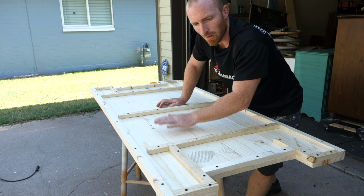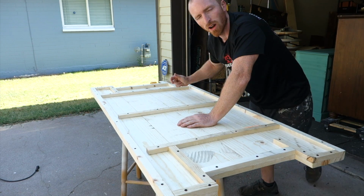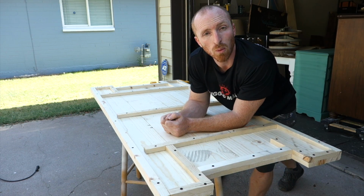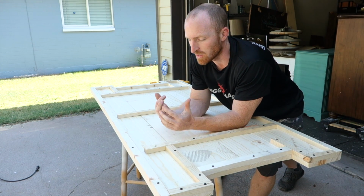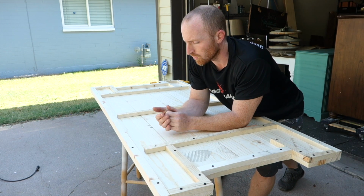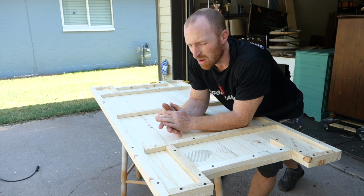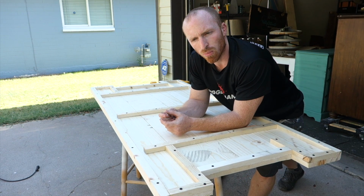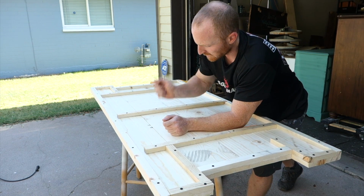Everything's glued, everything's good, except right down here we're just finalizing a glued piece. We're going to flip this back over, and we're going to start damaging it. Give it some age, give it some look. So we'll start chiseling at it, we'll start hammering on it, and I'm going to put some screws through a piece of wood and slam it in here.